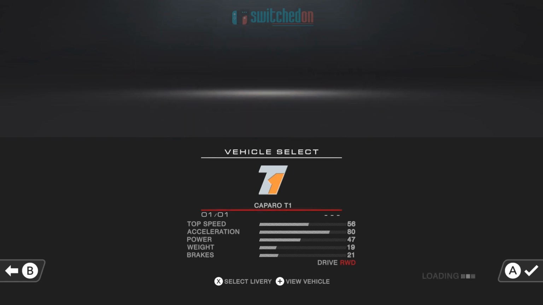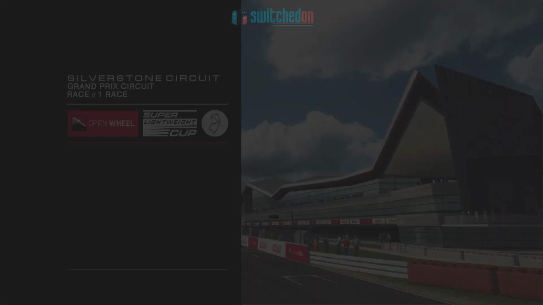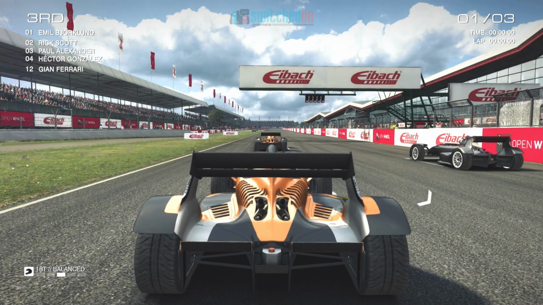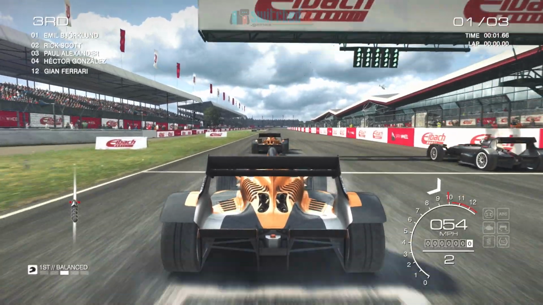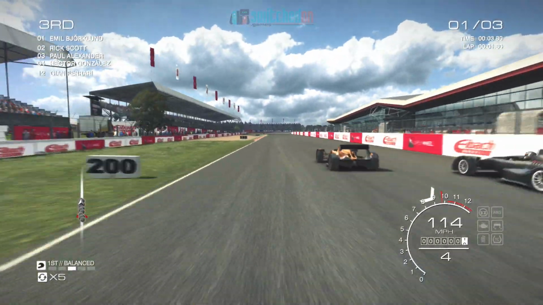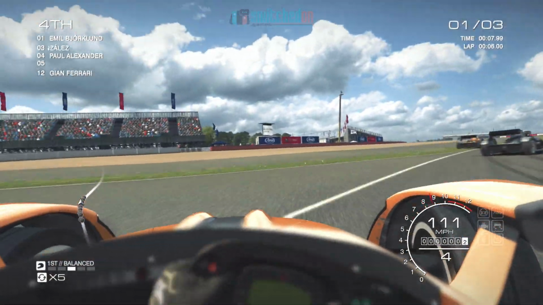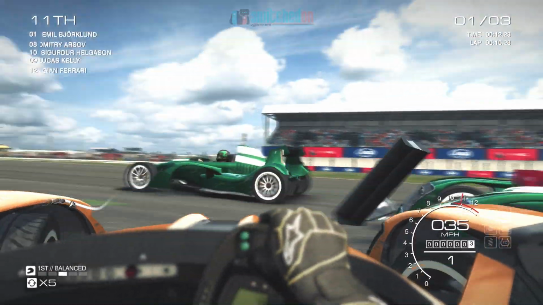Let's have a look at some of these different vehicles, what we got. I think these were the lightweights, weren't they? So, look at that one. Let's go with that. So here we are at Silverstone, in these slightly odd-looking cars. Field of 12. So going off the line. Let's get into the cockpit. Whoa. Whoa, they are light. Oh, dear. Oh, God.